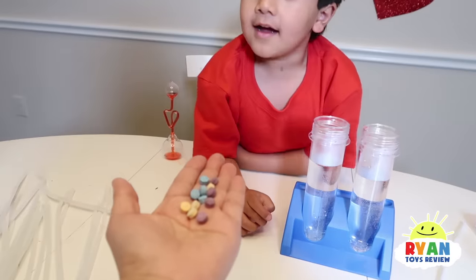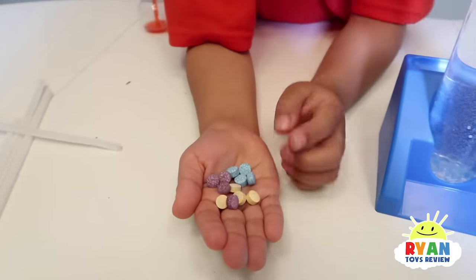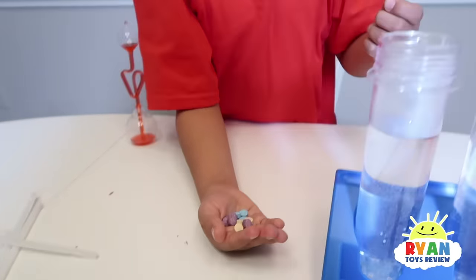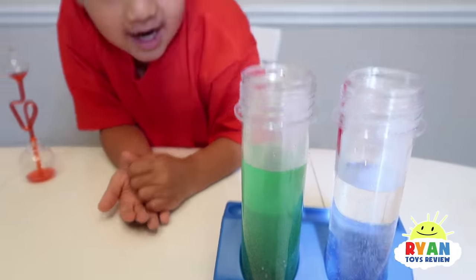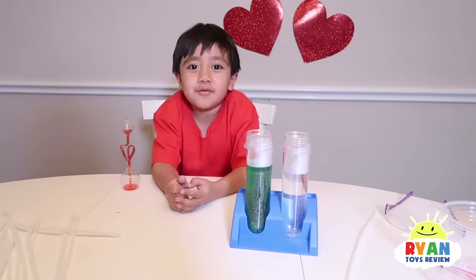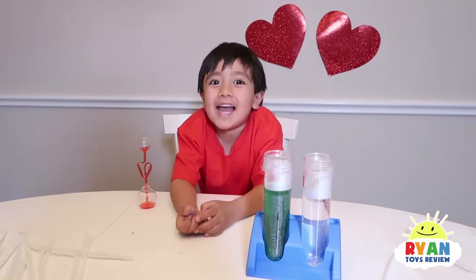Okay, Ryan, which color changing tablet do you want to change? Blue. Well, can we do two? Yeah, sure. Blue and yellow will make green. Wow. We're gonna change that one to green and we're gonna leave that one white to compare, okay? See you in 8 hours. Well, tomorrow morning, right? Yeah.